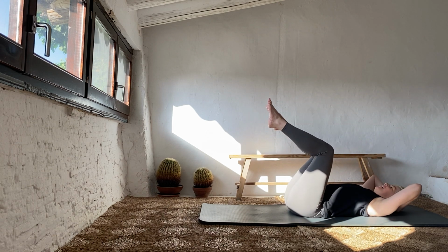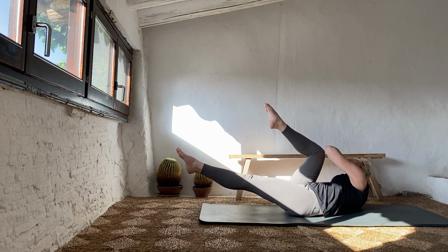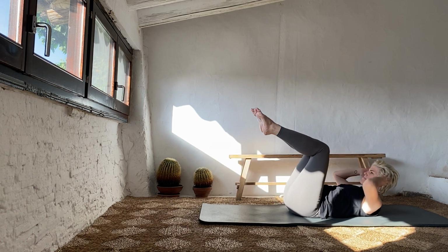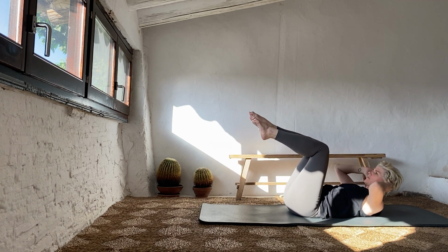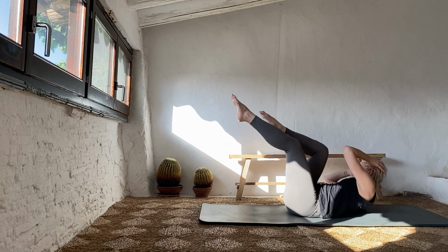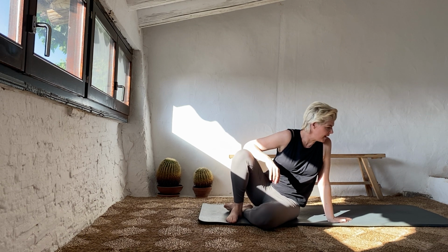Hands behind the head, lifting up and twisting. One, let all the air out. And back, and two, and back. And 3, 4, 5, 6, 7. Don't forget your pelvic floor. 8, 9, and 10. 10 more. And 10, 9, 8.